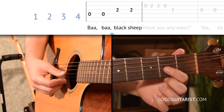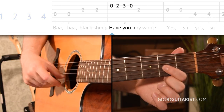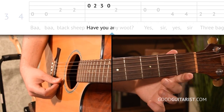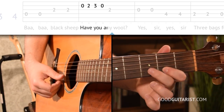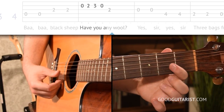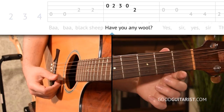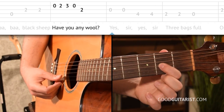Baa, baa, black sheep. And then we're going to go on the B string. We're going to go open, two, three, open. So I'm using my first finger to play the second fret and my middle finger for the third fret. Open, two, three, open. And then I finish on the second fret of G. So just practice that little snippet. You could even sing the words.